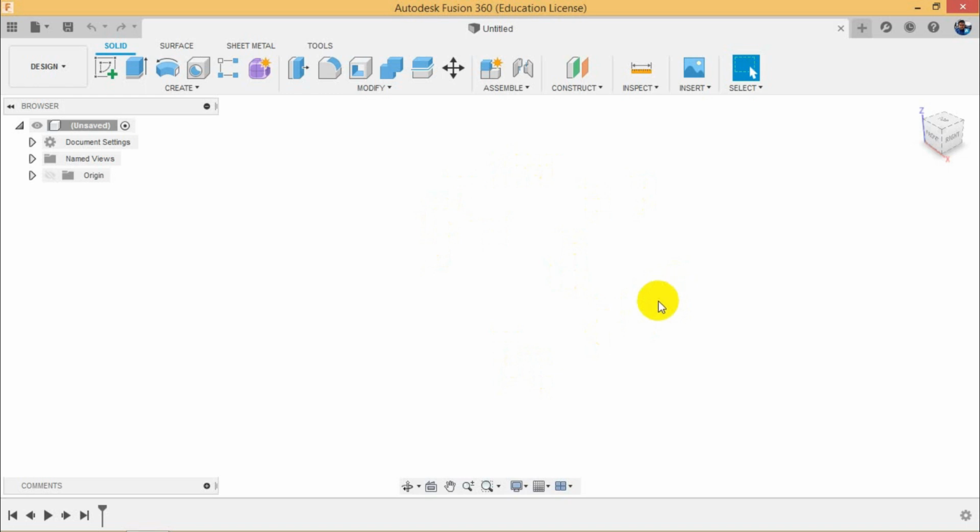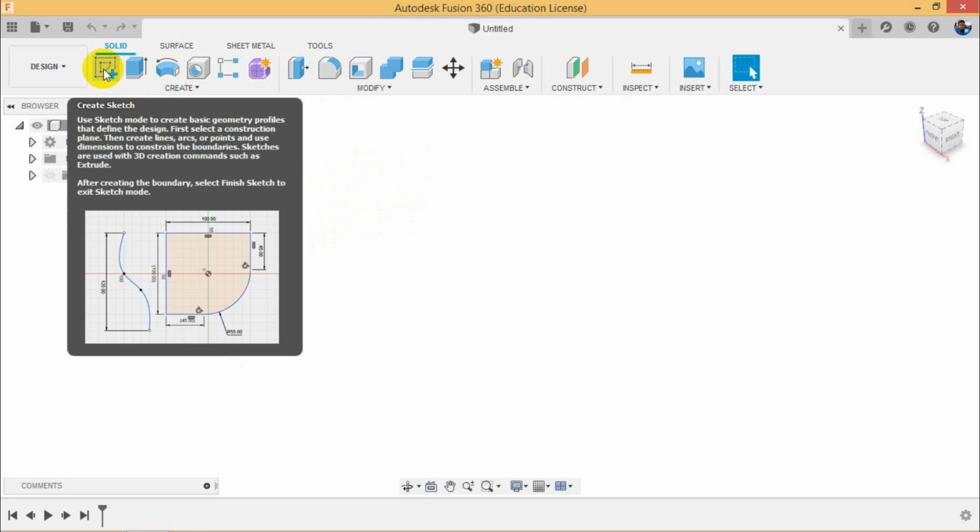And now we are going to look at the sketch environment for Fusion 360, how you can use the sketch environment, how you can create a sketch, because sketching is the first criteria for creating a 3D. As it is a parametric CAD software, you have to create a 2D sketch, and then you have to use it to guide the software to create a 3D shape. By using some sketch-based feature, you have to create a shape. So first you have to create a sketch.